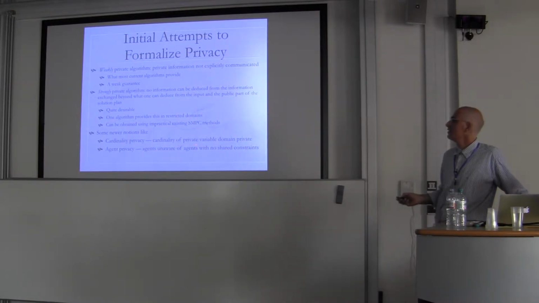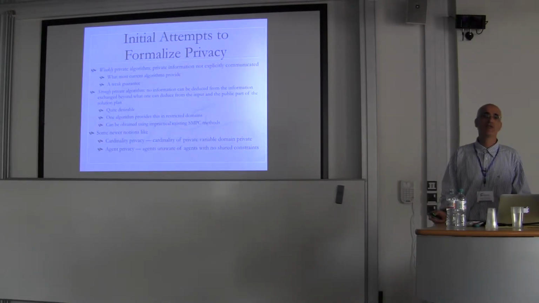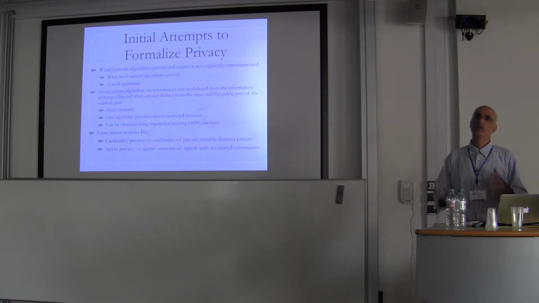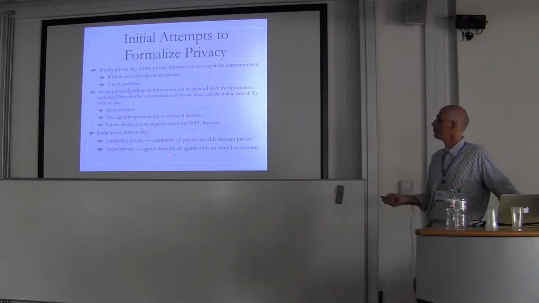There is one algorithm that does this in a very restricted setting. Theoretically, you could use methods from secure multi-party computation to provide this guarantee, but this is hopeless. Basically, in secure multi-party computation, you build a Boolean circuit that describes the function you are trying to compute, and then you can use various secure operations to compute the different steps in this Boolean circuit. And if you try to build a Boolean circuit for the function that computes the planning problem from input, that's not something realizable right now.